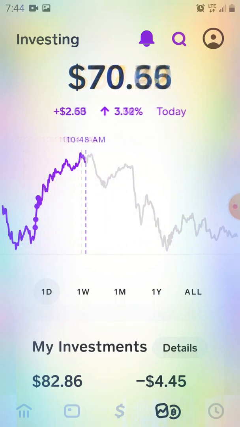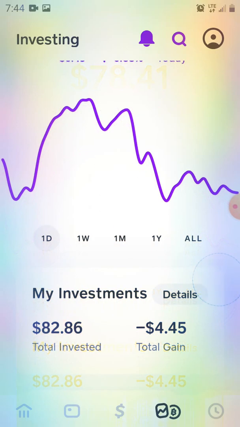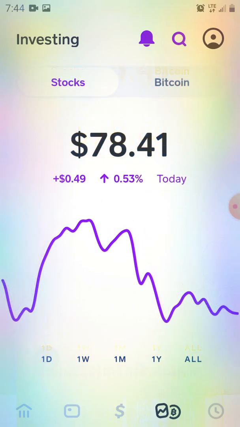But what I see for the most part on my trend is that I'll start off kind of poorly in the beginning of the day, and then around noon or so it'll spike, and then I'll start decreasing slightly before 3 p.m. So I try to either buy or sell at the beginning or end of the day, and then I like to hold in the middle.